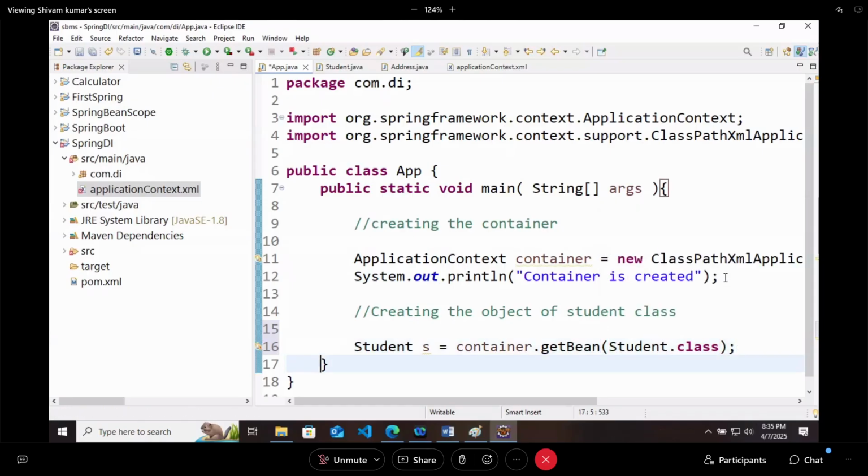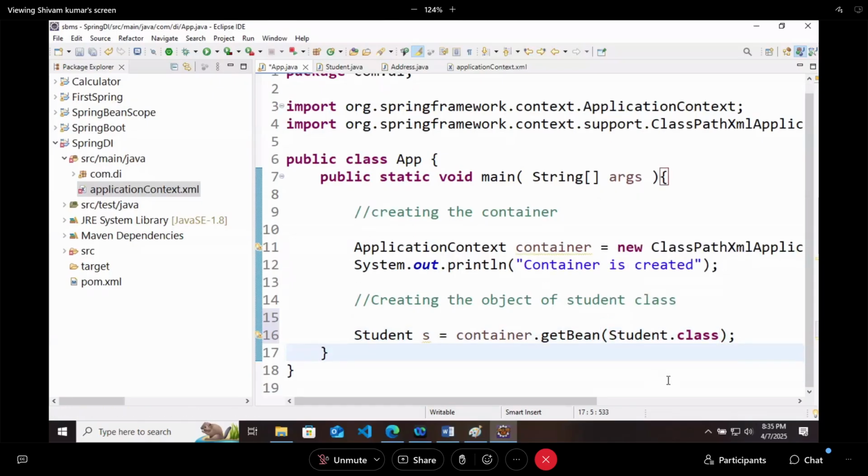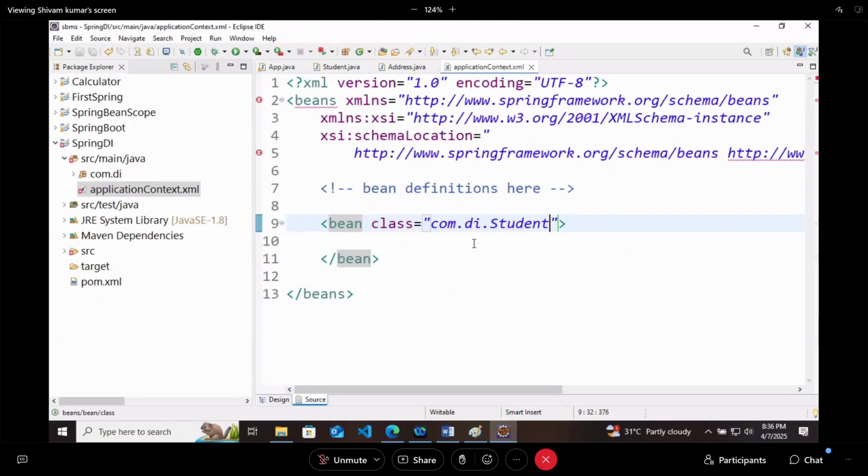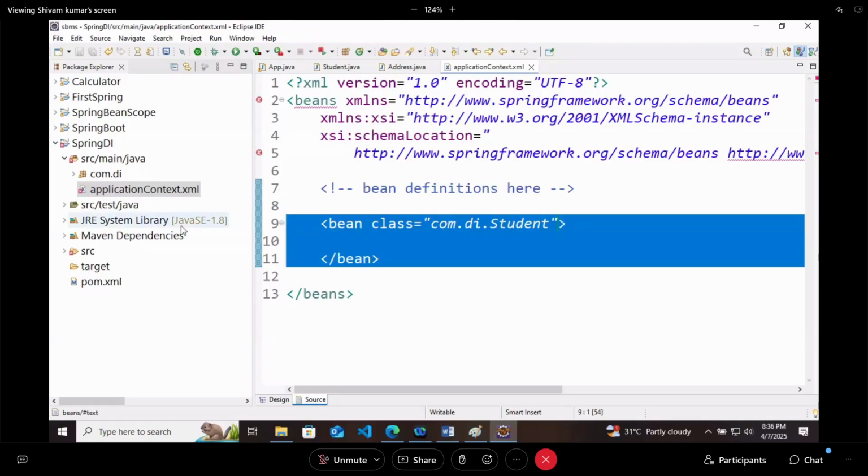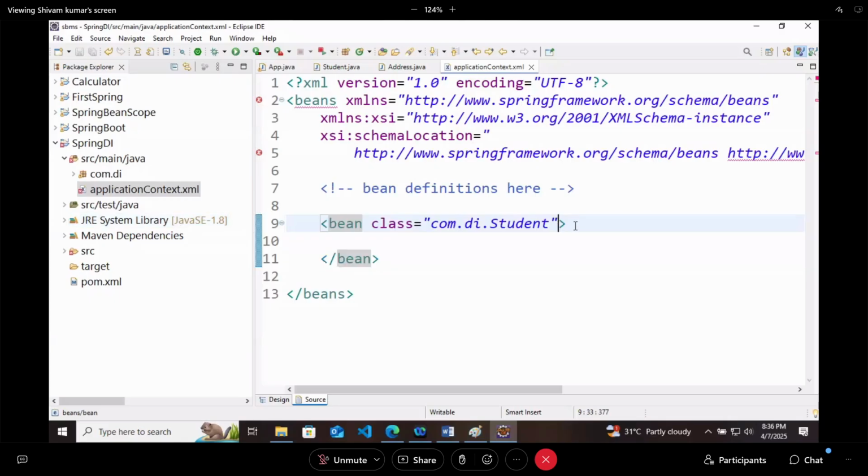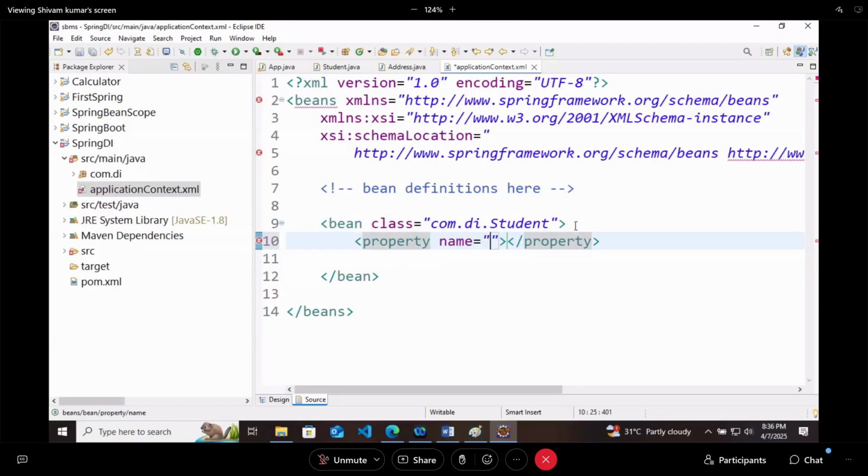Okay, created. Any doubt? Do you remember that when we are creating the object, we can give the values as well by writing the property tag? So within this student, I will say property.